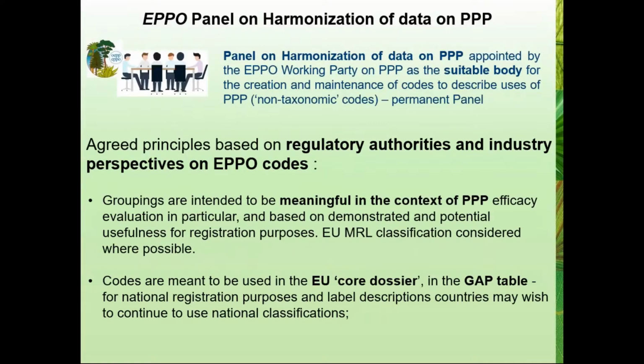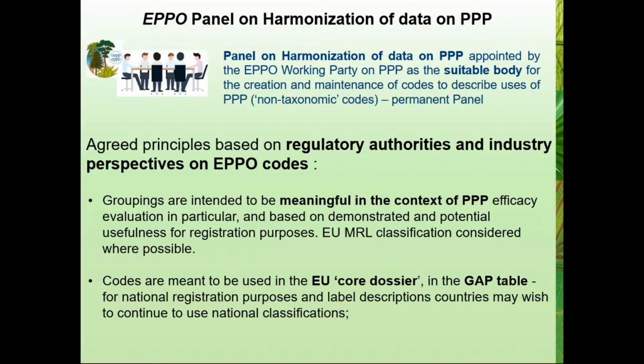So in order to prepare this classification, it has been decided to set up a panel of experts nominated by the registration authorities and National Plant Protection Organizations. This is the panel on data harmonization on PPP. It has been recognized as the suitable body for the creation and maintenance of the codes to describe PPP uses, the so-called non-taxonomic codes, as Sophie also explained.